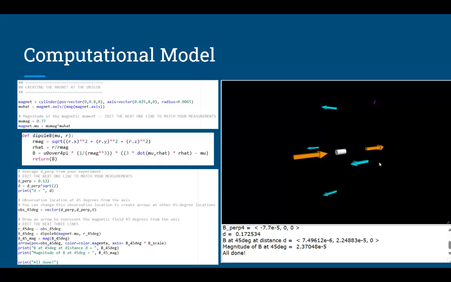So what you see here is the 45-degree angle, which is this angle right here. And then this is r on axis, and this is our off axis, or our parallel and perp. So we end up getting these numbers. They're a little different from what we got on the other one, but there are some reasons for that, which we'll talk about right here.